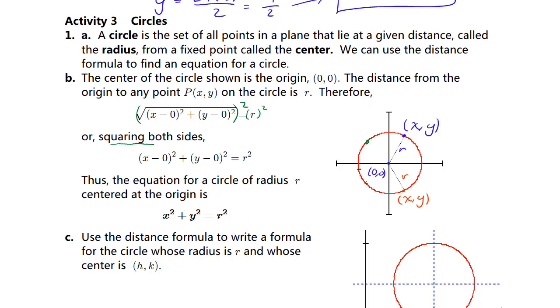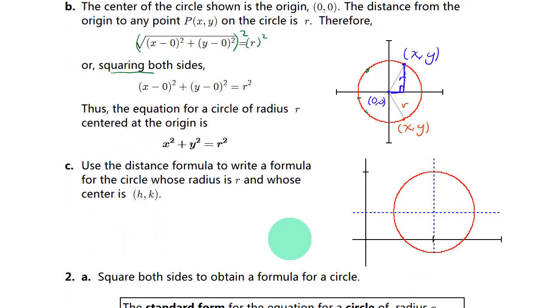And this you might recognize as just the Pythagorean theorem. When you have x squared plus y squared, x and y are the horizontal and vertical sides of this triangle here, and r squared is the hypotenuse. So this is basically the Pythagorean theorem. It's the same thing as the equation for a circle centered at the origin: x squared plus y squared equals r squared. If you had a radius 2 circle, this would be x squared plus y squared equals 2 squared. If it was a radius 5 circle, this would be x squared plus y squared equals 5 squared, and so on. Okay, so now part C is a little bit weirder.